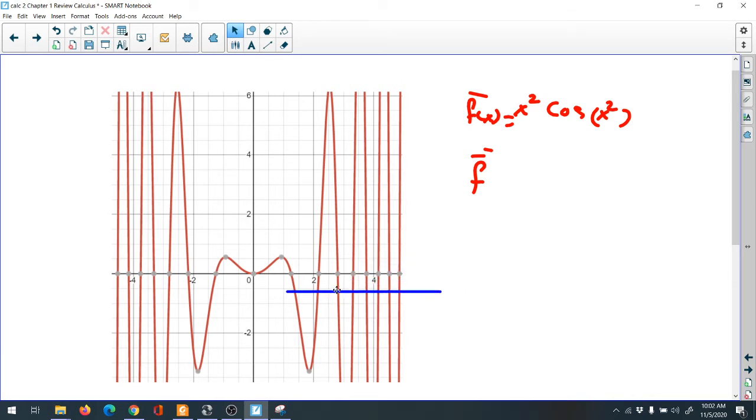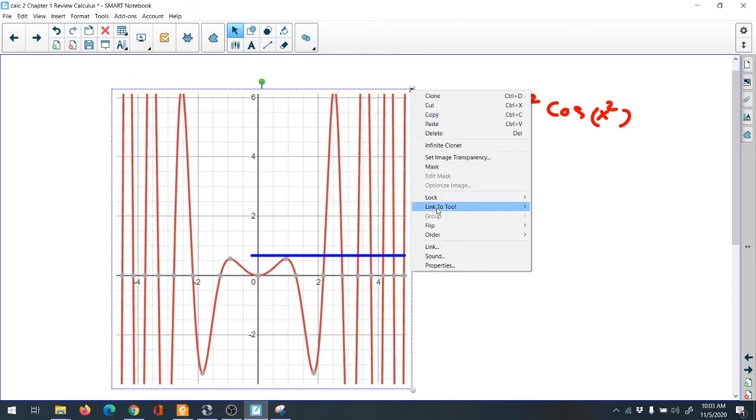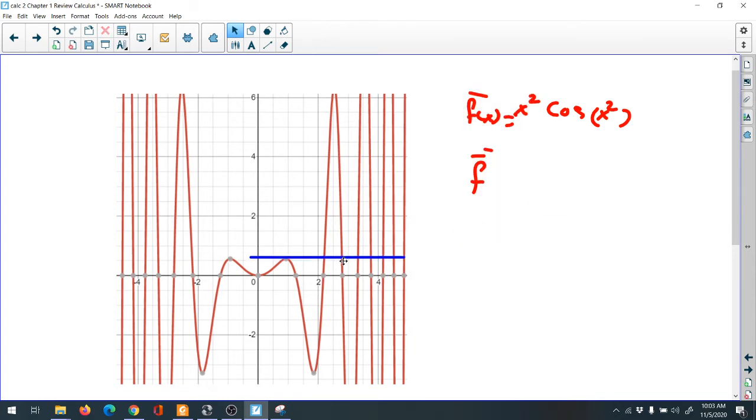So you see this point, and here. This will be an inflection point. When you graph the second derivative, it will be an inflection point. Let me lock this here. This is the first, where the second derivative equals 0, and also at this point. So we have 2 points, and also at 0. That's all between -2 and 2.